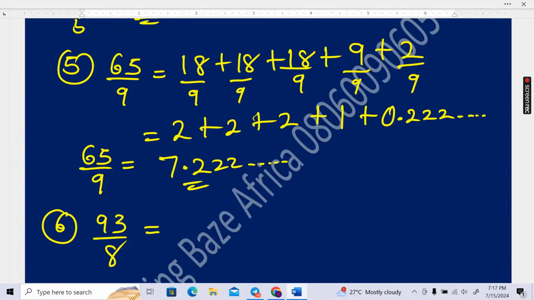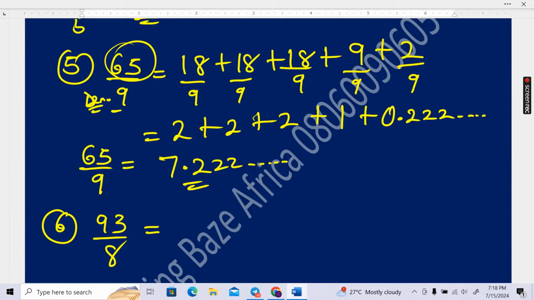Okay, so you may have to get the replay of this class so you watch again, then you will understand, which means you have missed a step as the explanation was going on. You can always break down 65 divided by 9, break down the numerator into the multiples of the denominator, all right? So we tried breaking down 65. That was all we did. 65 was broken down into 18 plus 18 plus 18 plus 9 plus 2.